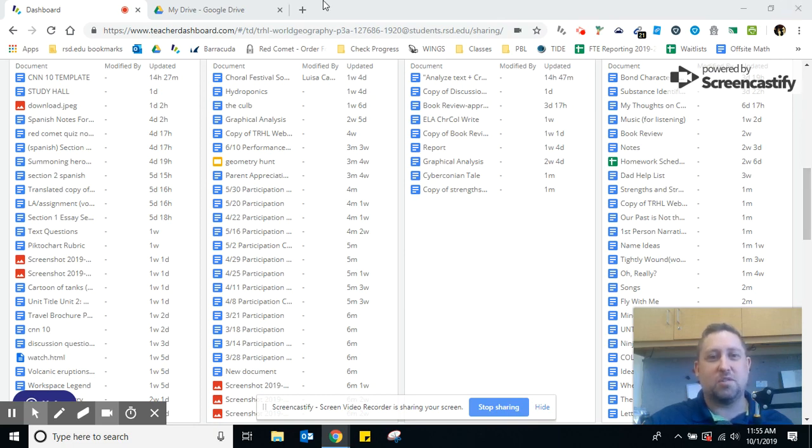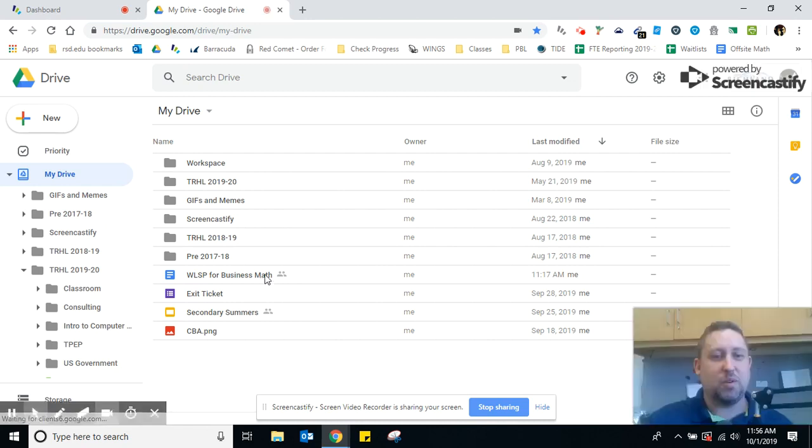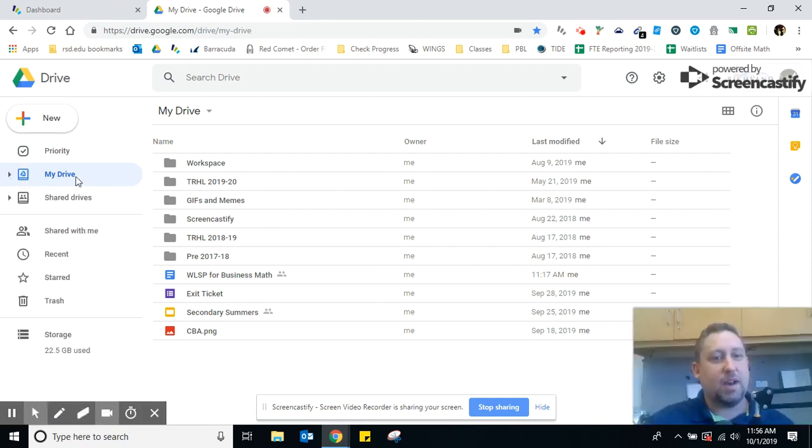So, what are some ways that we can get more digitally organized? We're going to head over to my Google Drive. I want to share with you what it looks like. So you can see here, when I go to my drive, there's some folders, and there are 4 files here that are in the root of my drive. You wouldn't know it, but I have tons of files. I've got 22.5 gigabytes worth of files inside my Google Drive. For me, the root of my Google Drive, when I go to my drive, is kind of the hub.